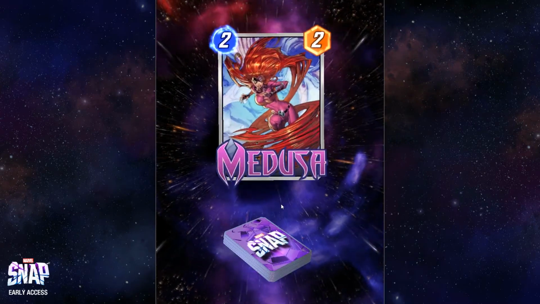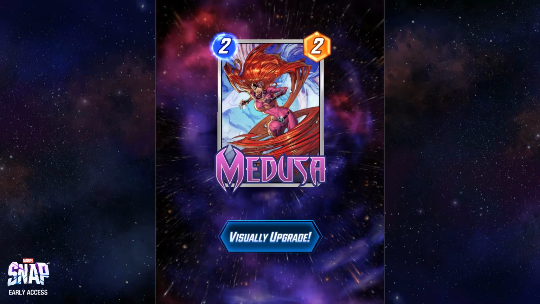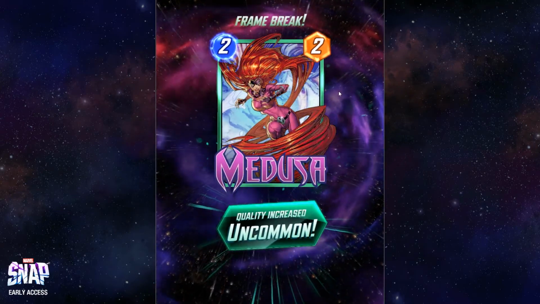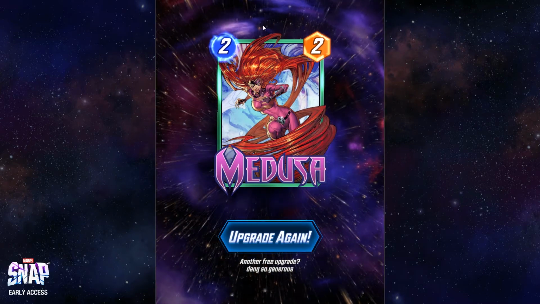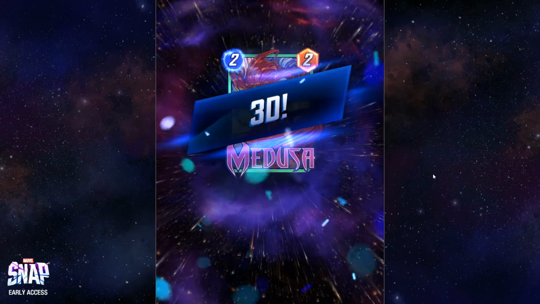It lets you upgrade them. It's just going to let me do that for free here on Medusa. So this is the normal card. This is what all your cards look like, but you can upgrade it. So the first upgrade takes it to uncommon and gives it the frame break effect. So it's bursting out of the frame now. Pretty cool. Then we're going to upgrade it again because they're tutorialing me.